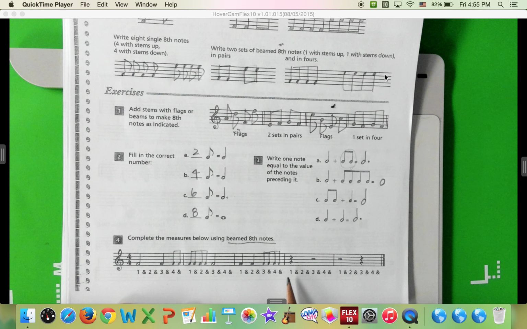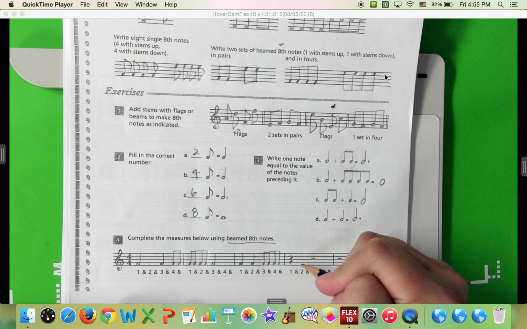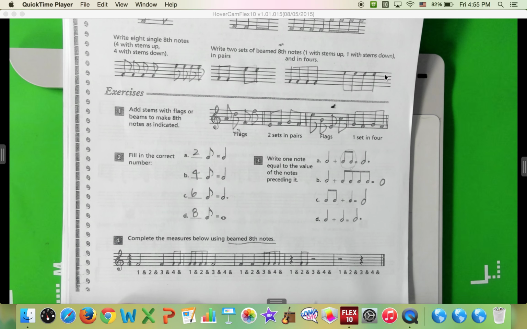This one is a little tricky. We have 1 and, we're missing 2 and. Now we have 3 and 4 and here. Half rest, quarter rest. 2 and. Now we already have 1 and, 2 and, 3 and, 4 and.